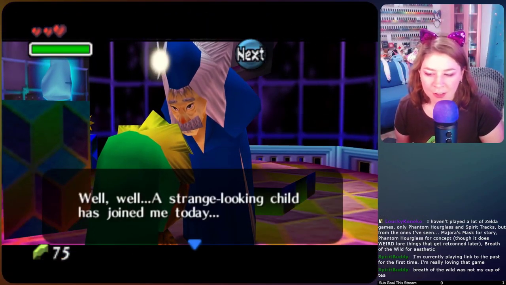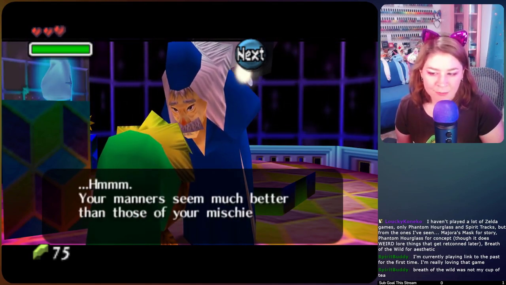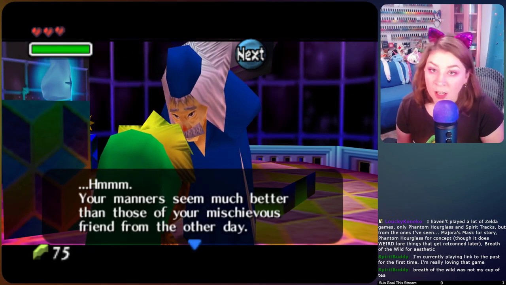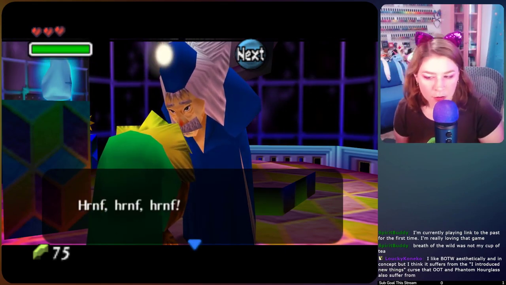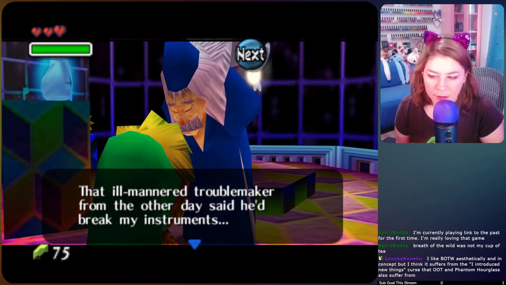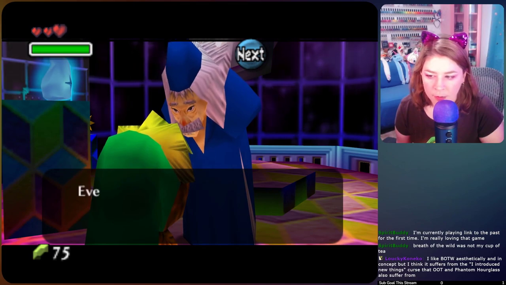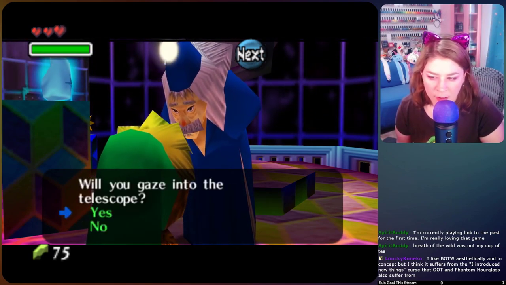Well, a strange-looking child has joined me today. Are you a new friend of the Bomber Gang? Your manners seem much better than those of your mischievous friend from the other day. Who could that be? Could it be another victim of Skull Kid? That ill-mannered troublemaker from the other day said he'd break my instruments. He said he'd steal my moon's tear. There was no stopping him. Even now, just watch him. He's probably causing trouble around the clock tower.